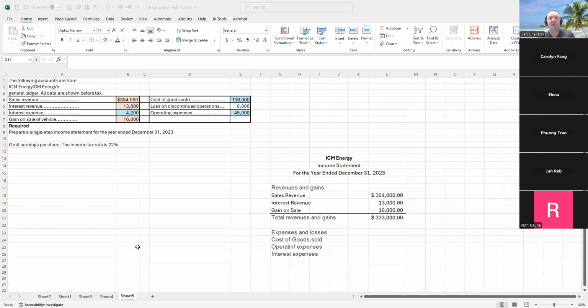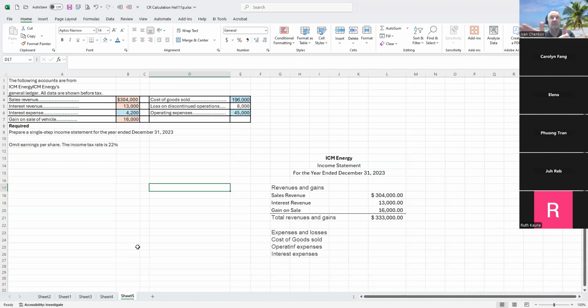Because we try to separate them, the continuing operation from the discontinued operation. So usually when we're getting out of the discontinued operation, we show it separately. For what purpose? The users of financial statements want to see how much income the company is generating from the activity which is going to continue next year and next year and next year.